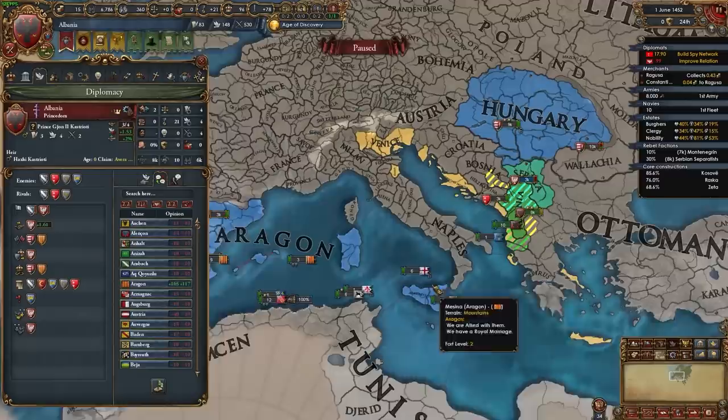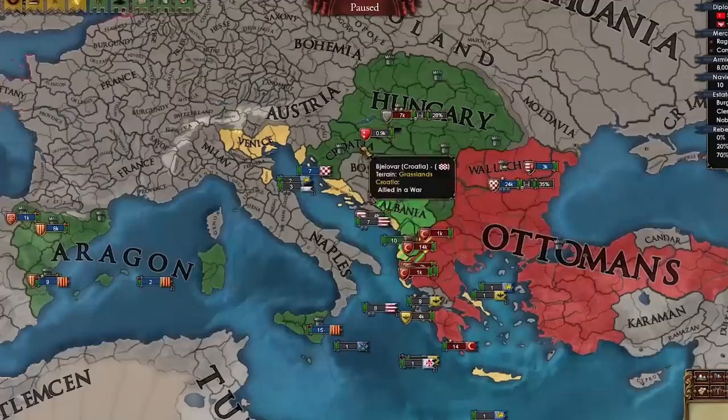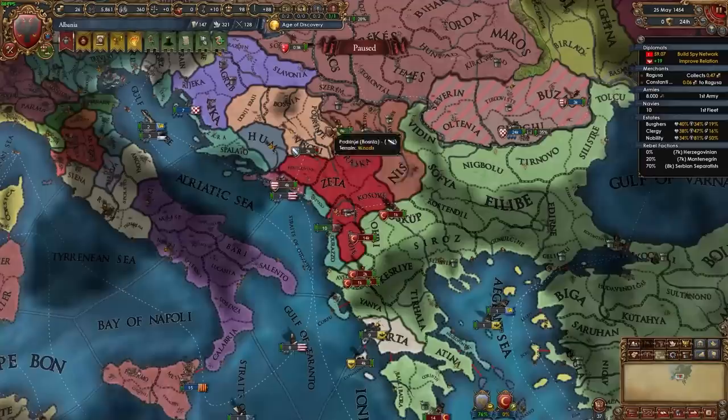Well, what do you know? Well, at least Aragon and Hungary joined. I wish they would have declared while we were still guaranteed by Venice, because part of this strategy is being declared on by the Ottomans. Let's see what we can do, huh?